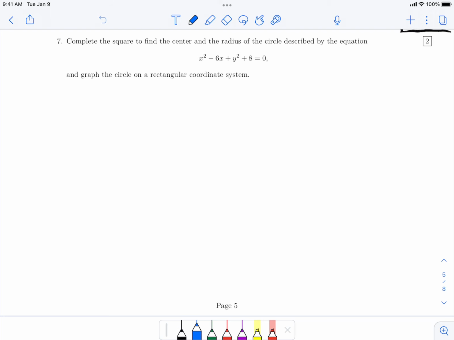So in this case, we are dealing with an equation of a circle. We're told that, but we want to identify the radius and the center of that circle. Right now it's not easy to do, and the way to make it easy is to put it in standard form. Standard form of the equation of the circle would be (x - h)^2 + (y - k)^2 = r^2. So r is your radius, h and k are the coordinates of the center.